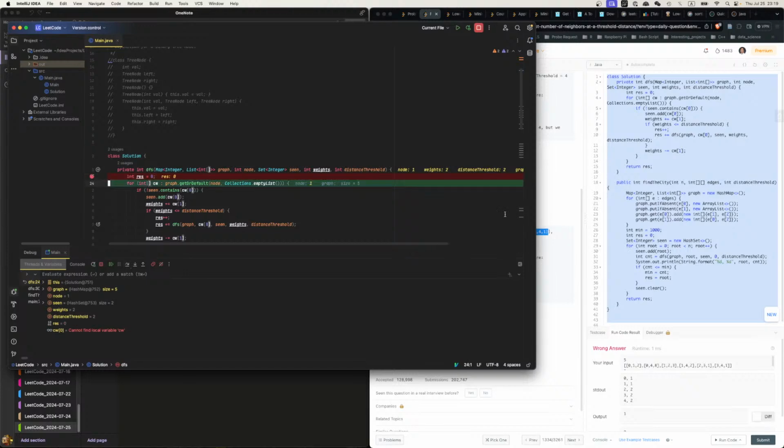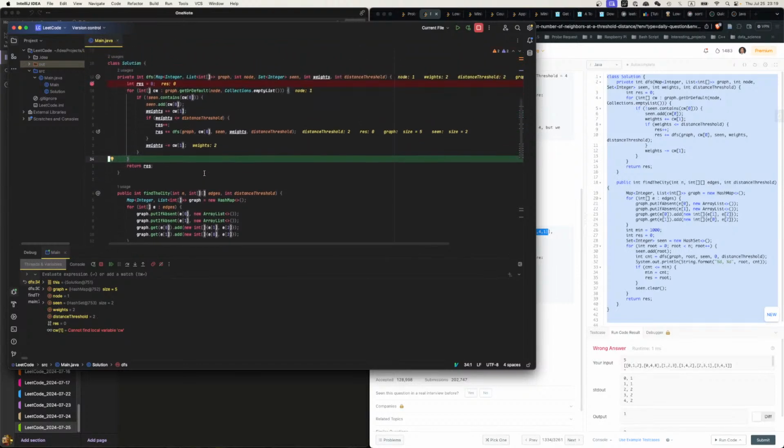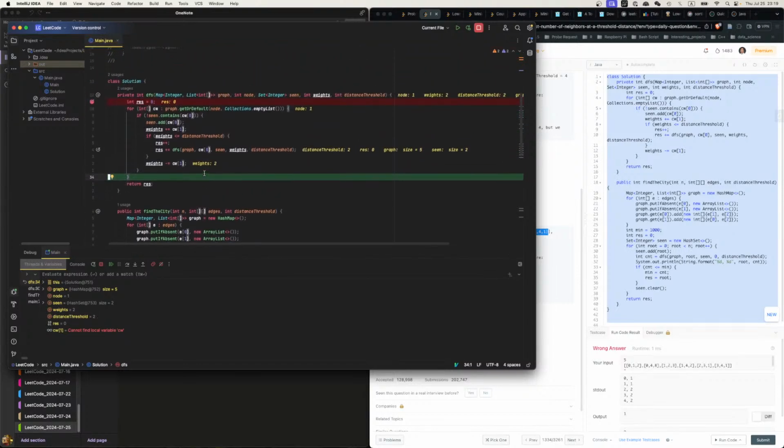Node is 1. Yeah, node is 1. Oh, we first get to 0, right? Node is 1.